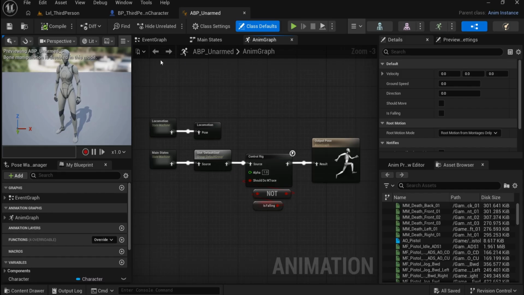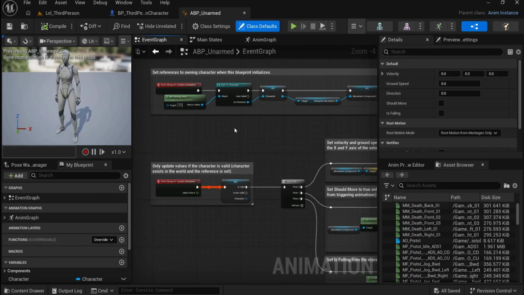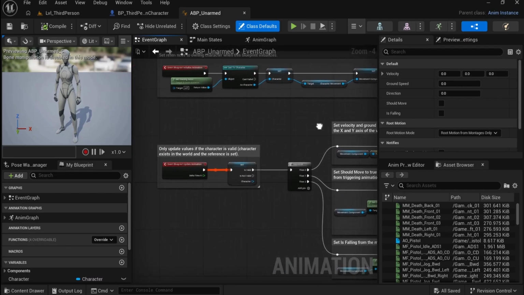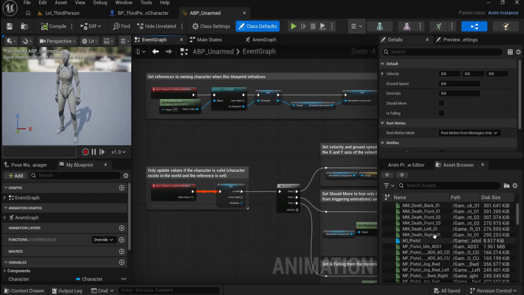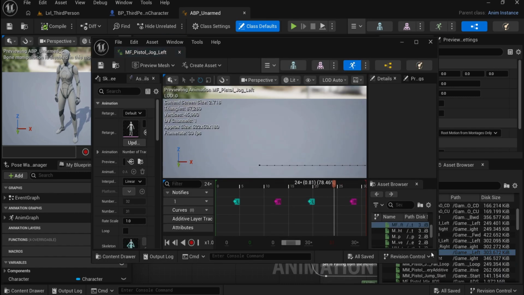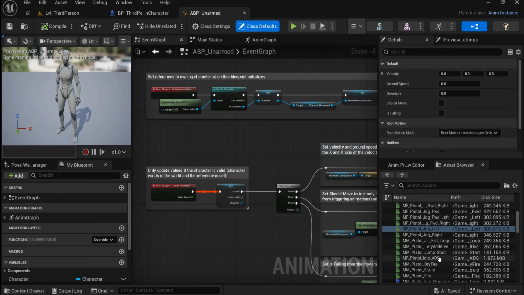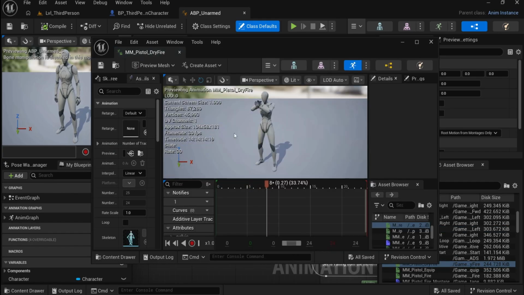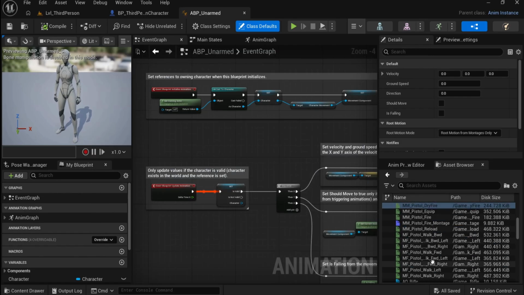On the right side in the asset browser, there are many animations which were not there before in any other previous version of the Unreal Engine third person character. Can you see? I'll tell you from my observation where all these animations were brought from into the Unreal Engine 5.7 default third person template.